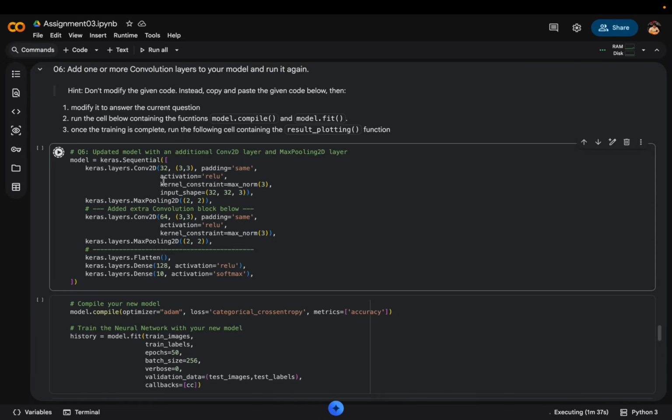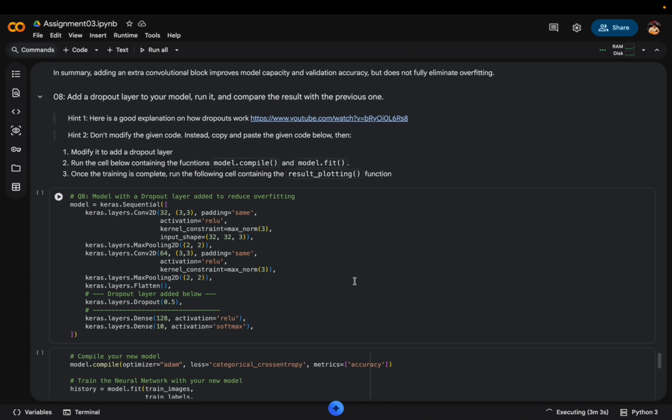The extra layer allows the model to learn more complex, high level features, not just edges and textures, but parts of objects and shapes. However, overfitting still occurs. The training accuracy continues to outpace validation accuracy. The deeper model has more parameters, which gives it greater capacity but more potential to overfit.